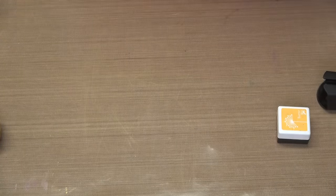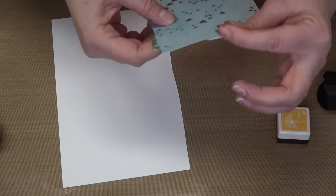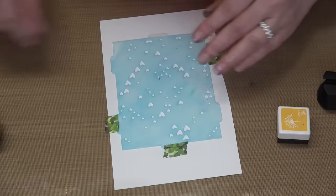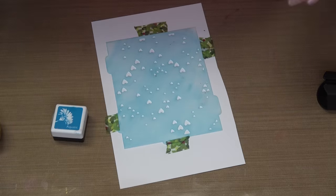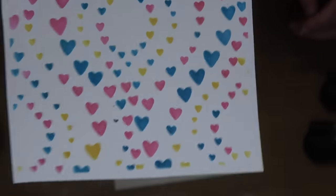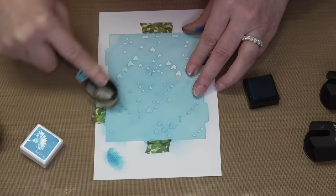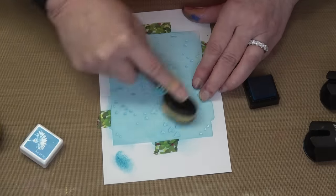So let's grab my white paper and start with this, my B. And let's grab my blue. And I'm going to go super light. So I'm going to take this ink pad, and you saw how dark I can get it, right? You saw the color, but I'm going to go super light with it. So I'm going to tap off almost as much as I'm going to put on, because I want these hearts to be just a really light blue. Really light blue.